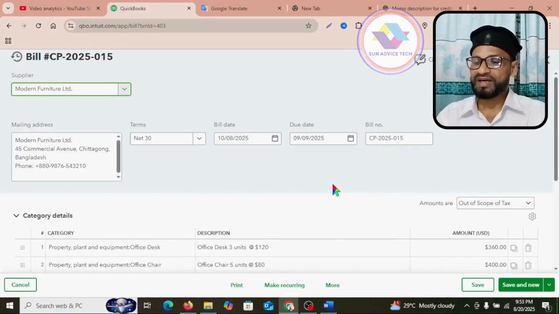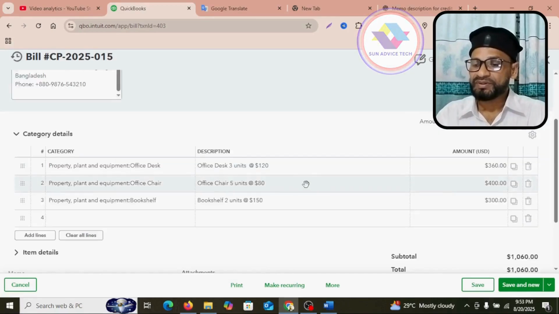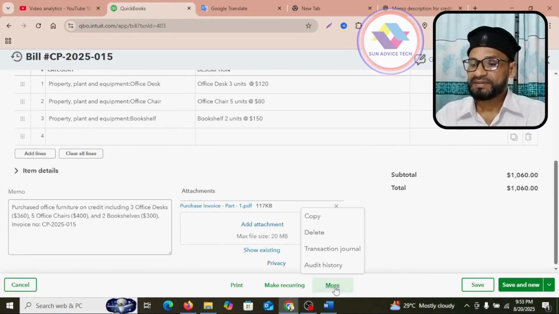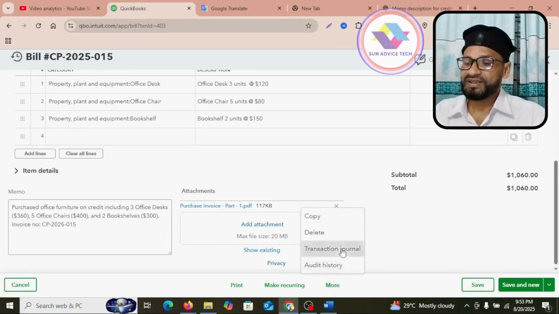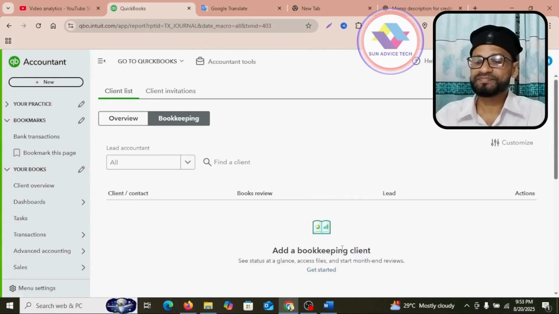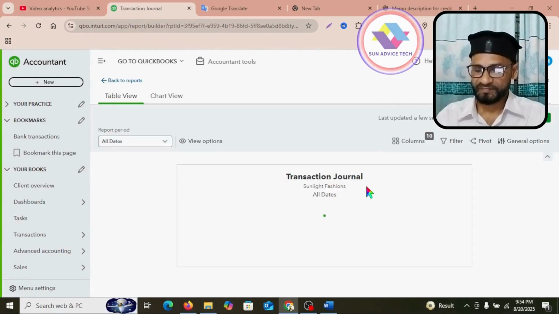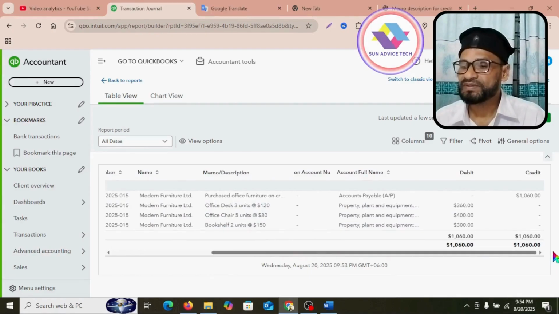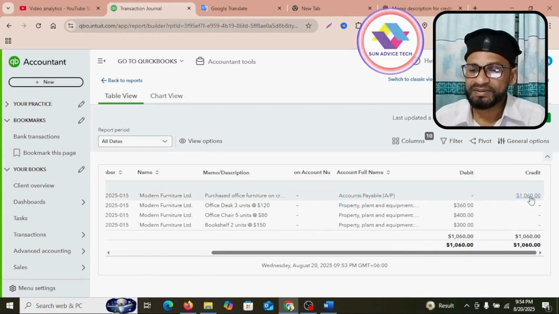Let's look at the journal entry. We go to the More option, select and click, and Transaction journal, select and click. Accounts payable $1,060.